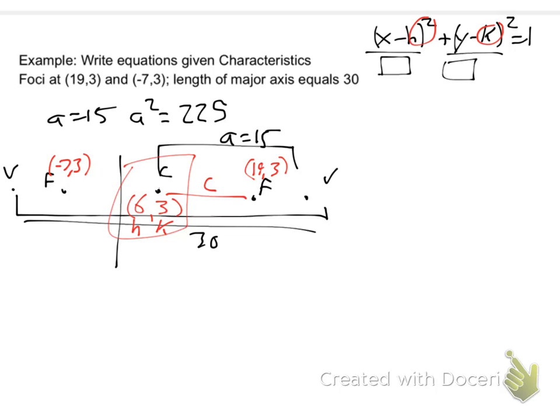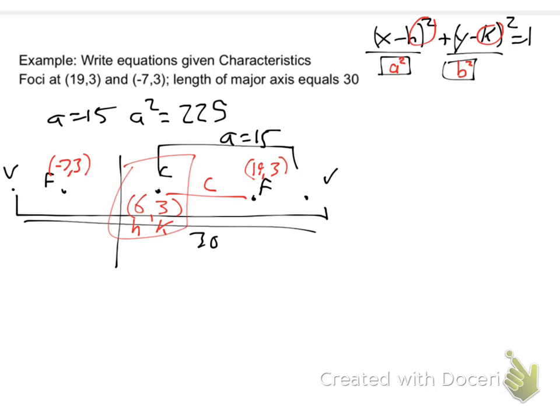Oh, wait. The major axis, guys, is going left and right. It's going in which direction? Horizontal, which are the X's. Your numbers, letters, follow what they are under. So if the A's are in the X direction, that means A squared should be under the X's, and therefore B squared's over here. So we know 225 has to be under the X squared part. I have A squared, I have H, I have K.